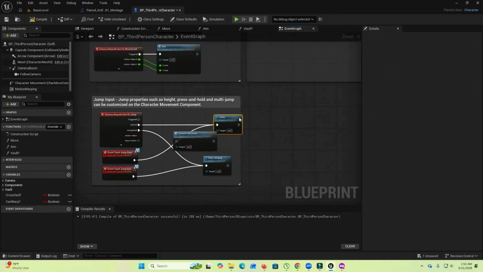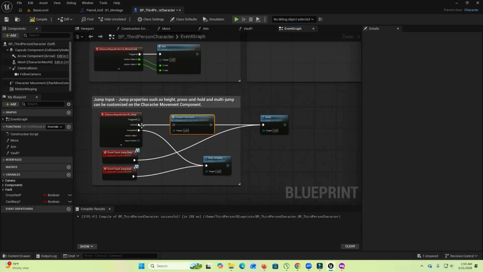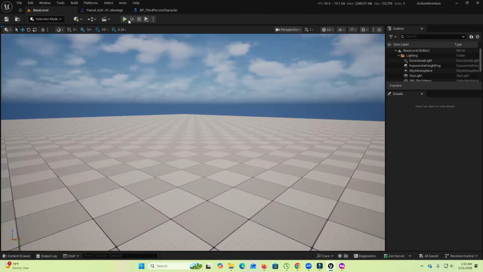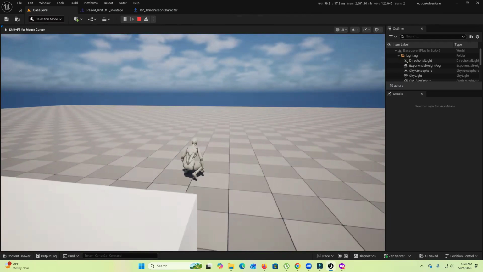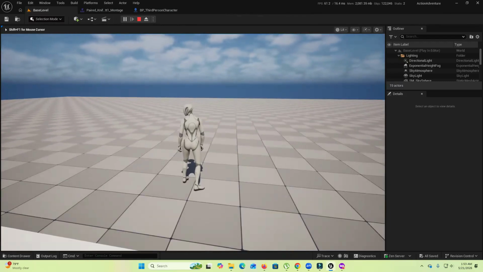Call this function. This function is empty. Note the jump properties were in here by default. So I'll connect this and then connect this into the jump. I'll compile, save, go to level, press play, I'll crouch, jump. All right. So basically what will happen is that when we crouch and jump, we'll jump, yes, and then when we land, we'll come out of the crouch. So this is good.